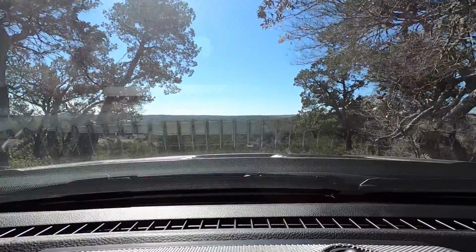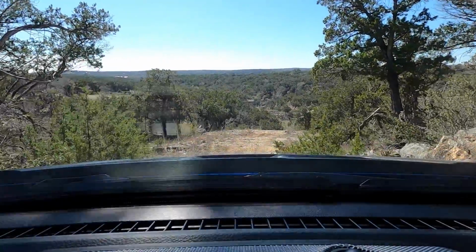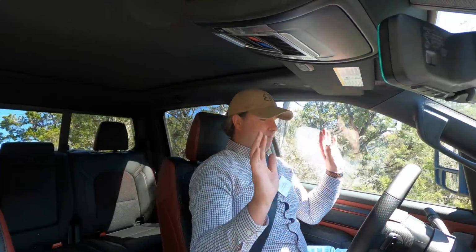We're starting at the second setting, which is 1.2 miles an hour. And it's a very steep drop to start. Oh, but now we can see it's not so bad. And yeah, 1.2, easy peasy, no problem at all. I am not touching anything. My feet are tucked way back and it is crawling along. I'm going to step it up from the second speed to the third. There are 8 levels. I'm at level 2. I'm going to kick it up to level 3, which is 1.8 miles an hour.